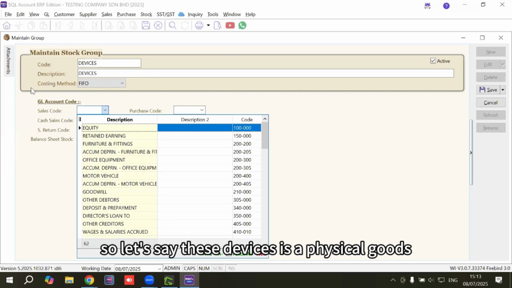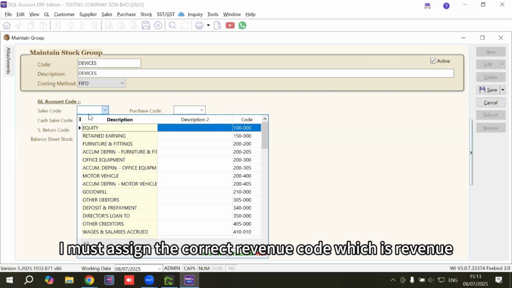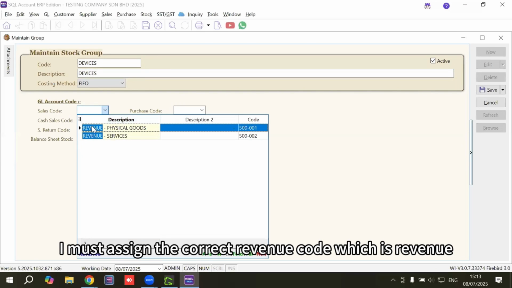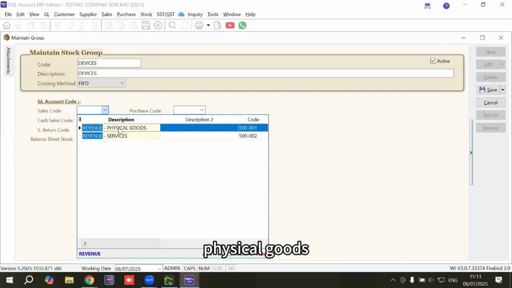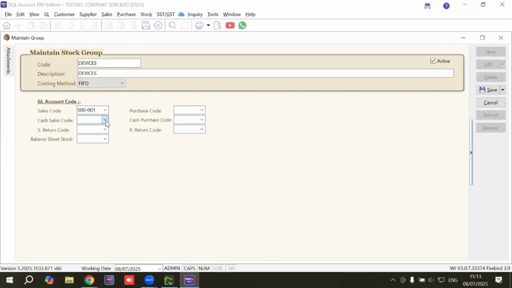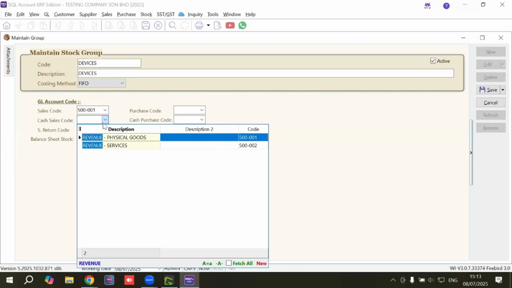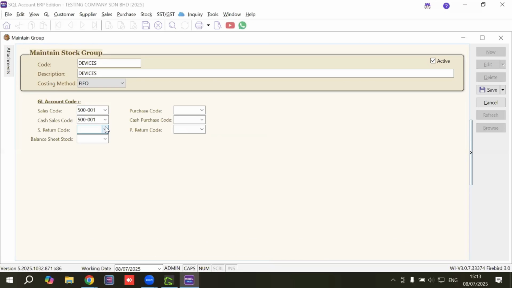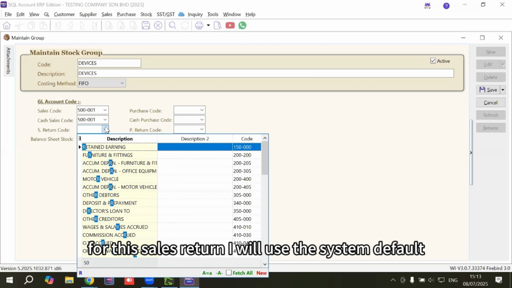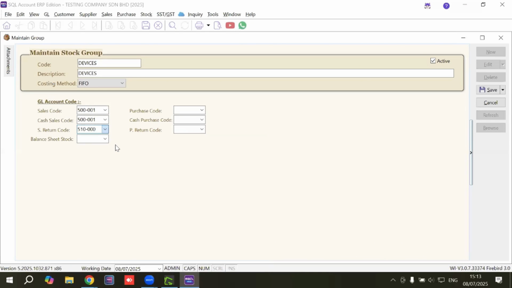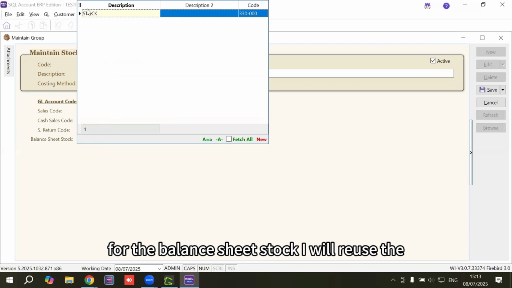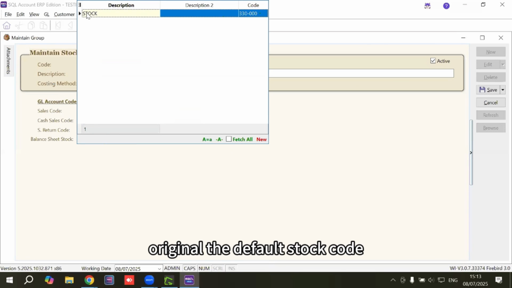Let's say these devices are physical goods. In this sales code, I must assign the correct revenue code, which is revenue physical goods. Same for cash sales as well. For sales return, I will use the system default, return inward.